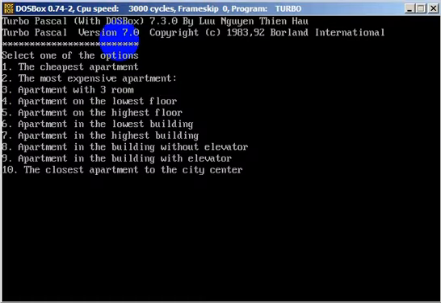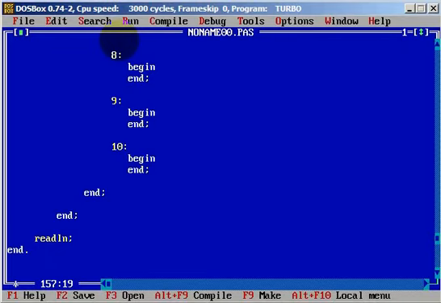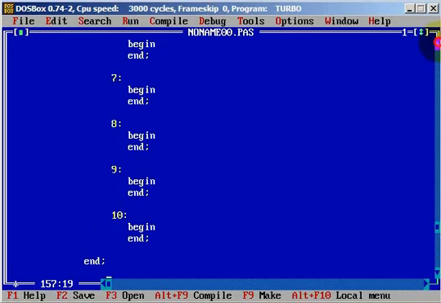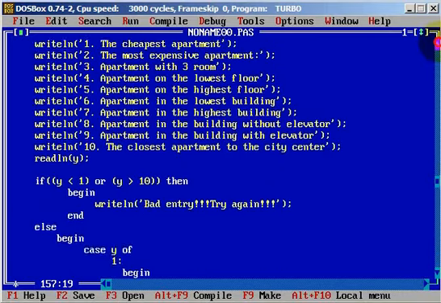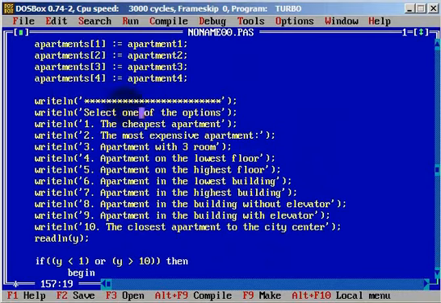Okay, we have our menu. Select one of the options. Okay, now we don't have these options. We can only choose 12, for example, and we will have the message bad entry or try again. If we type some of these 10 options, nothing will happen. And just one thing that we can do, okay, this is good.